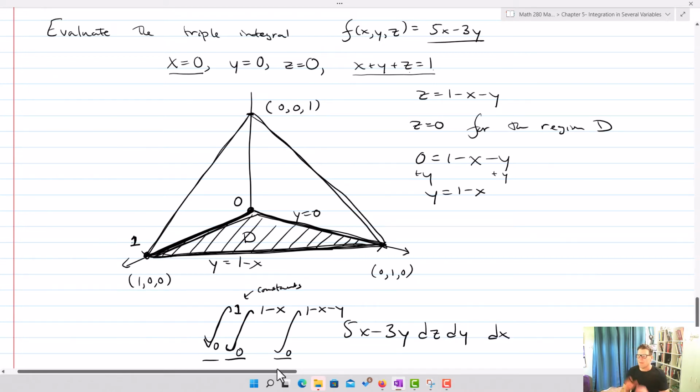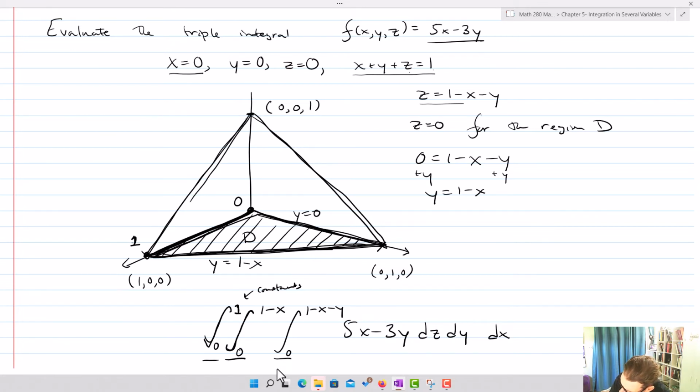So that setup is probably the hardest part, really, because the rest of it looks a lot like what we did with double integrals. You start out with a function for z: x plus y plus z equals 1 is the three-dimensional surface that helps us be the top plane here. I can rewrite that as z equals 1 minus x minus y. And I'm also going to note that that's going to go from 0 up to there, whatever that value is. And that's this plane right in here.